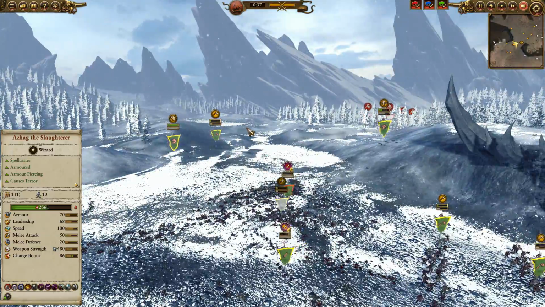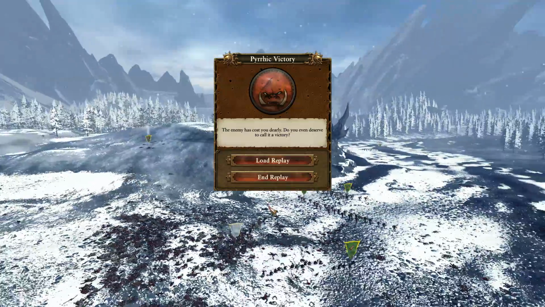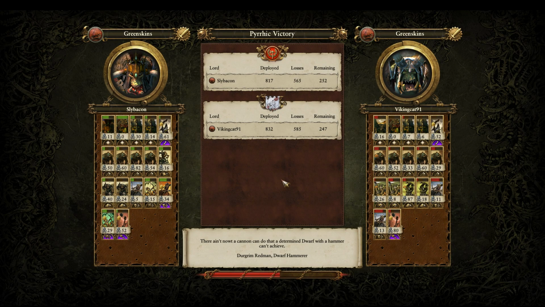Now, we had a wee chat after the match. Very nice guy, actually, Viking Cat. Very, very nice guy. And after we finished this, I added him on Steam, and we actually ended up playing custom battles for about the next 4 hours. So that was pretty fun.